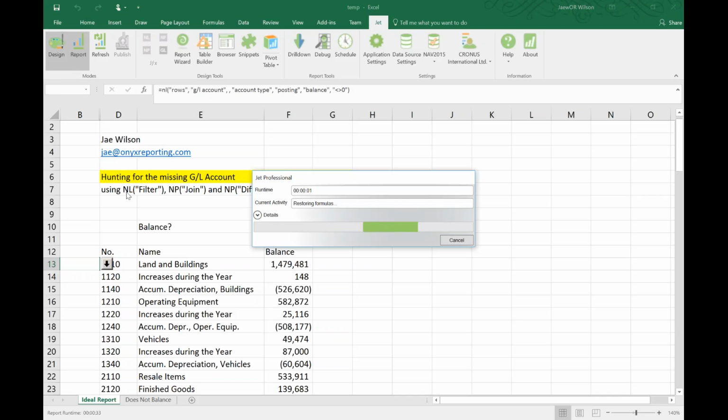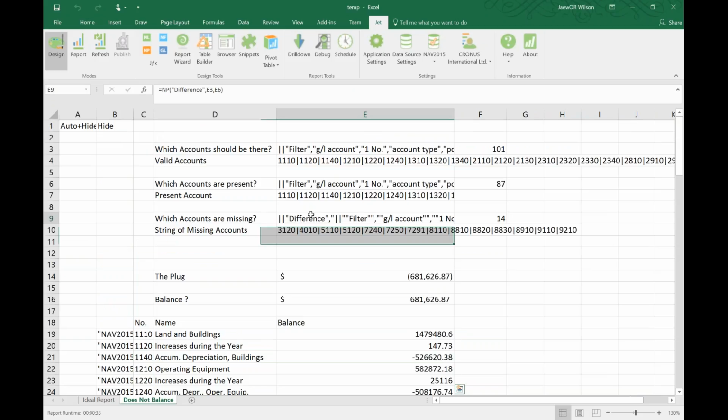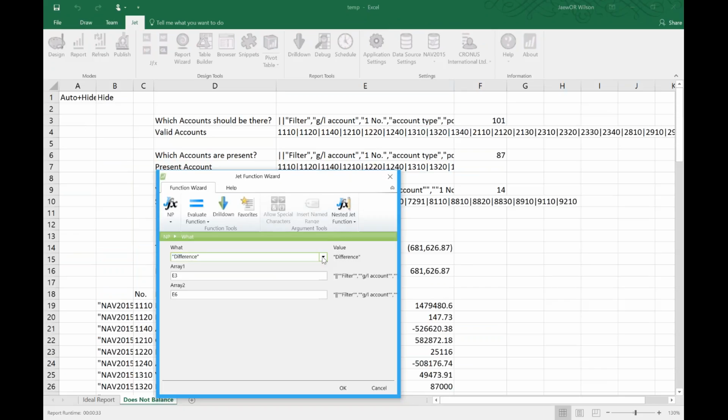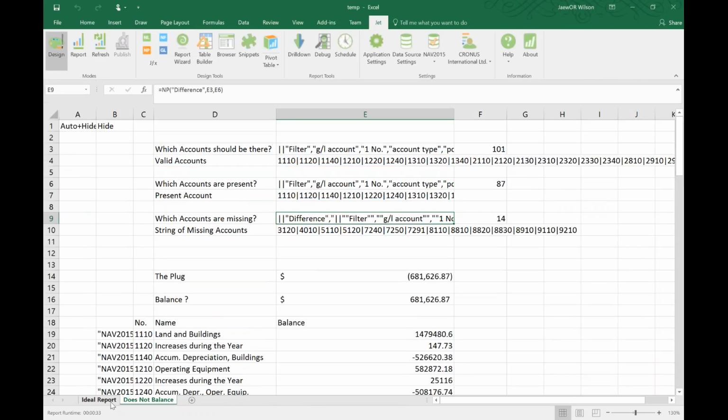By the by, NP difference will subtract array 2 from array 1. It is worth mentioning, since right before we close out here, you can take the union, in other words, you can combine two sets of arrays, or alternatively, you can take the intersect of two different arrays as well to say what is common between two arrays. All right, now we're done.